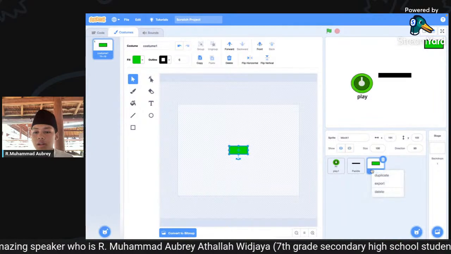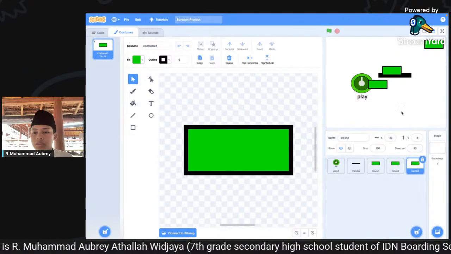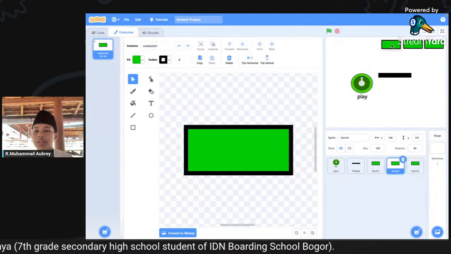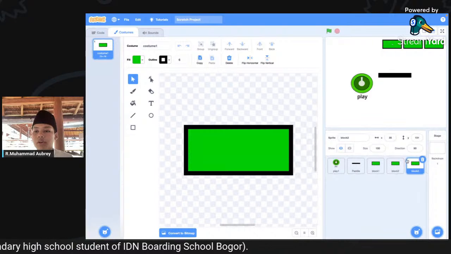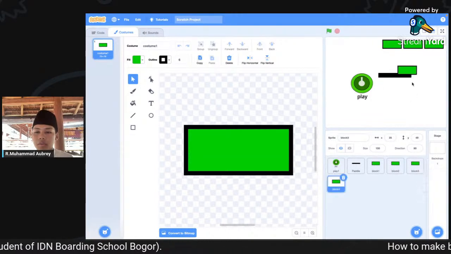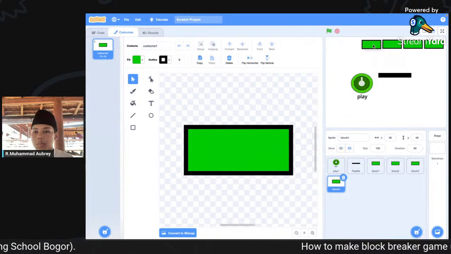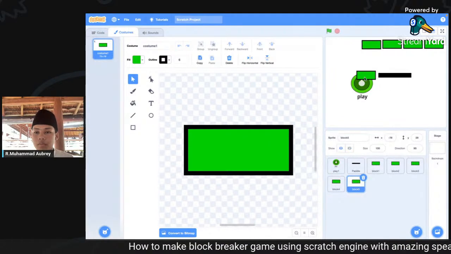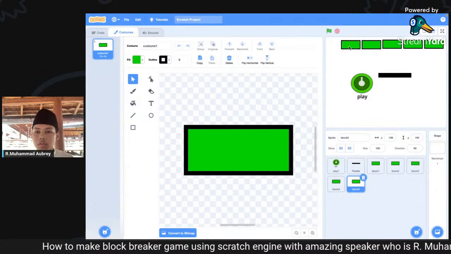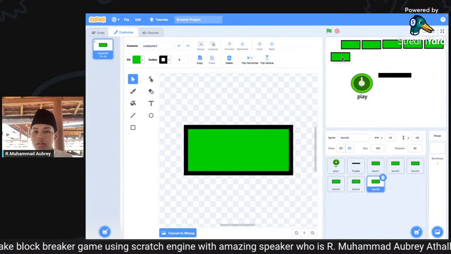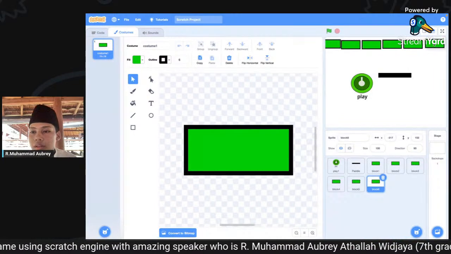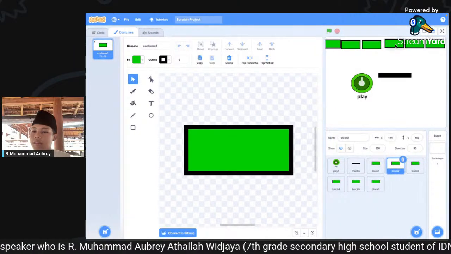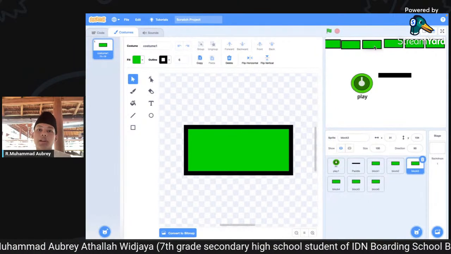Put it here and then duplicate it, put it right next to it. 3, 4, 5, and then 6. Make it a little bit closer to each other so it can fit the stage or the screen.